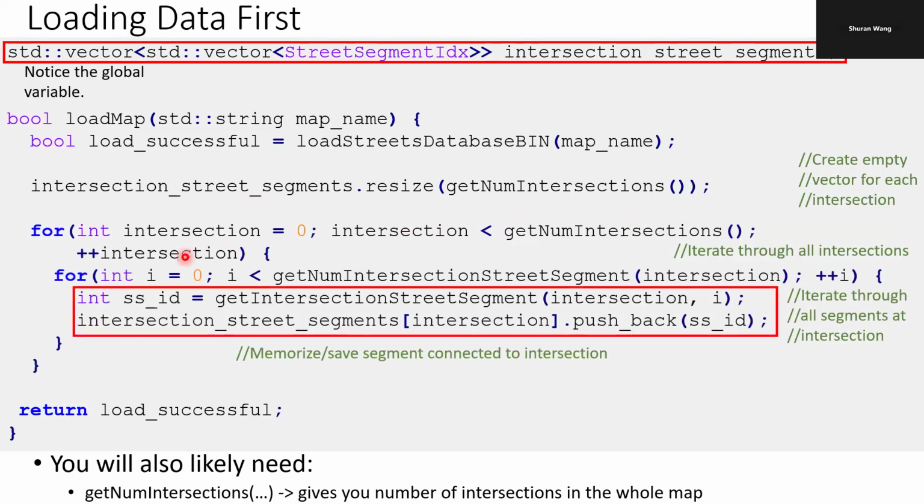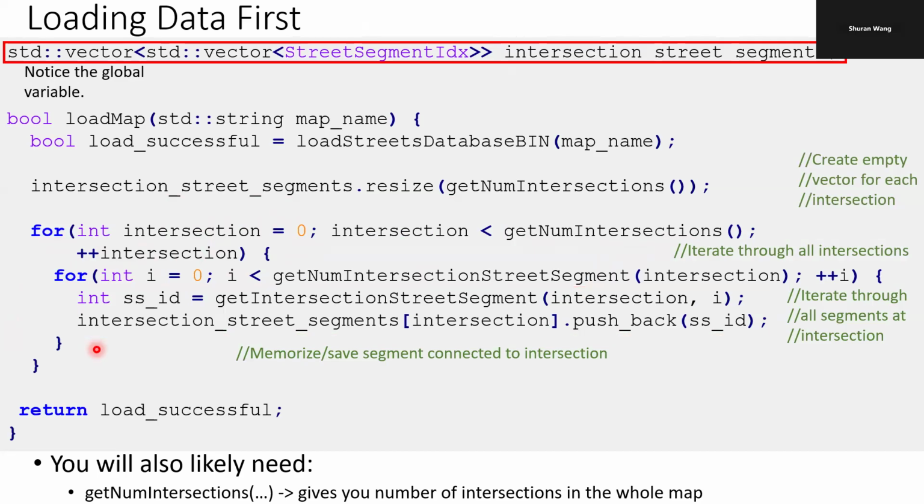This for loop goes from intersection 0 to the last intersection, get num intersections minus 1. In our for loop, it does the same thing as what we just did in the function. So we push back into the global variable intersection street segments, indexed by the intersection ID. This is a vector, so we push back the street segment IDs into it.